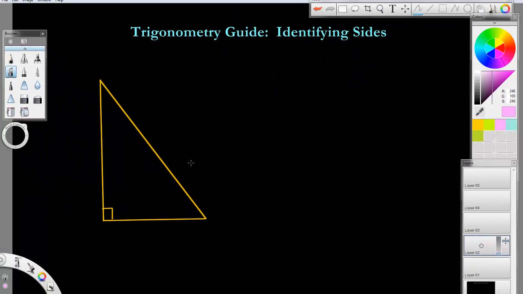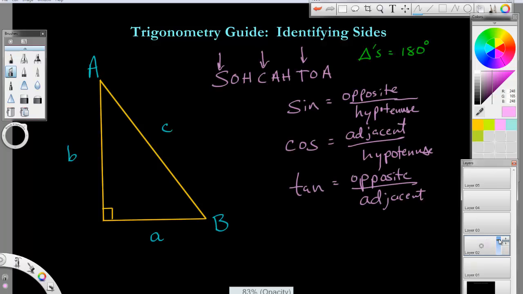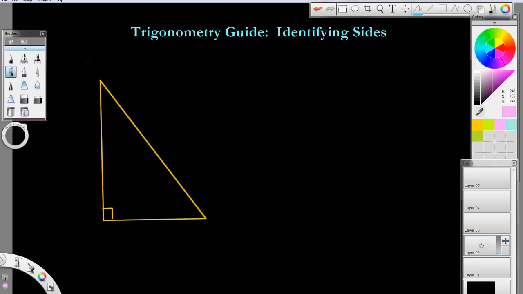All right. Let's say this was angle A. Let me make sure, how did I have that before? Okay. This is angle A. Let's say that's angle A and this is angle B, right? And let's say I was at angle B and I knew that angle B was 60 degrees, just throwing a number out there. And I want to identify the opposite side, the adjacent side, and the hypotenuse from angle B. How would I do that?